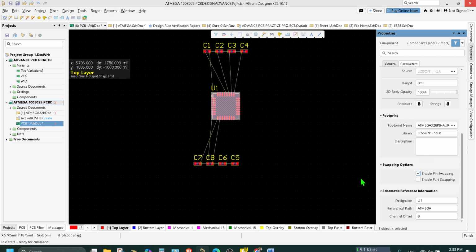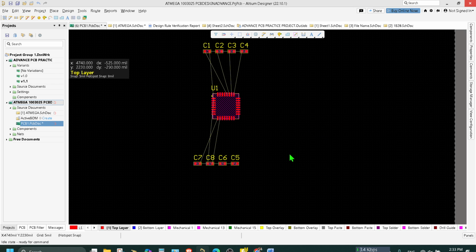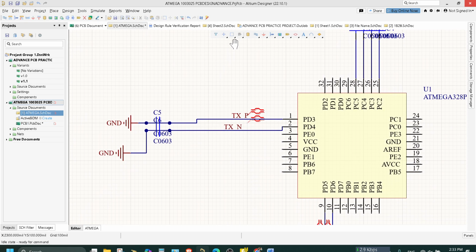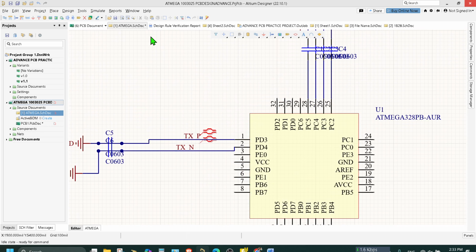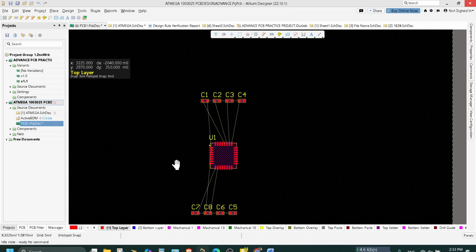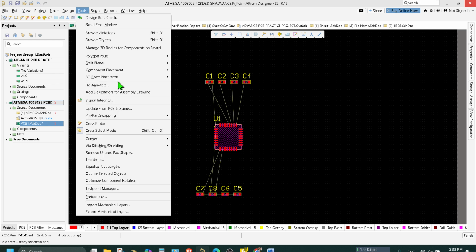Now, have you all finished this step? Finish. After we finish, we go to our tools, and we find pin part swapping.